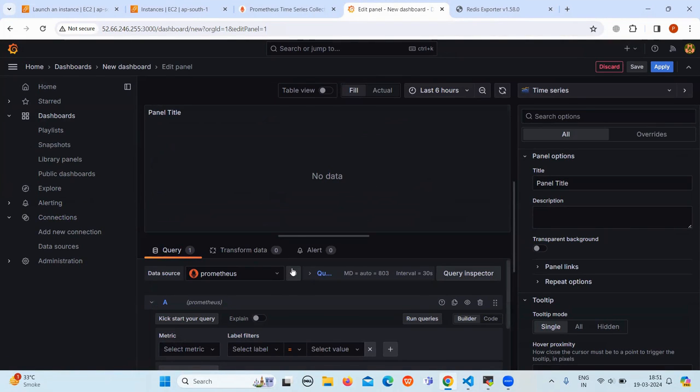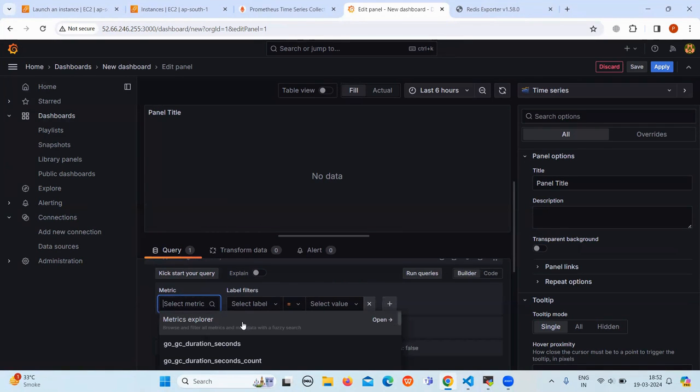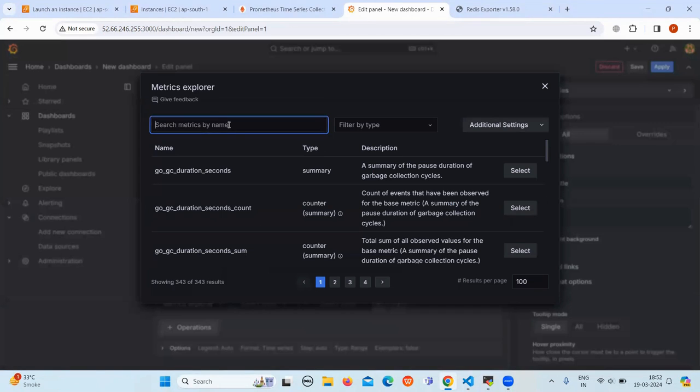So here we are going to give a query for our dashboard. In the metric, you can even open the metric explorer. There are many queries present for your metric.